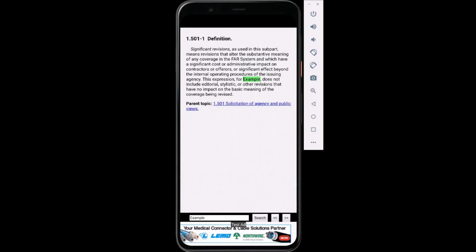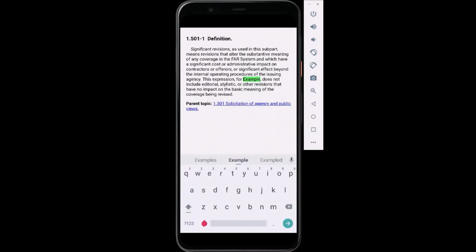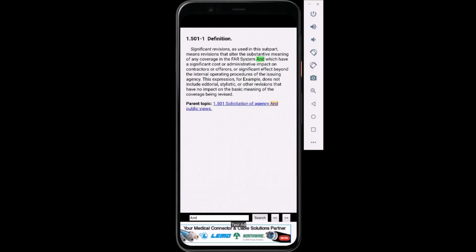If there are multiple results on the page, we'll back that out and we'll type in another term, and you'll notice there are multiple results for that on the page. The result that you are scrolled to is green, and you can scroll through the results using the arrow keys.